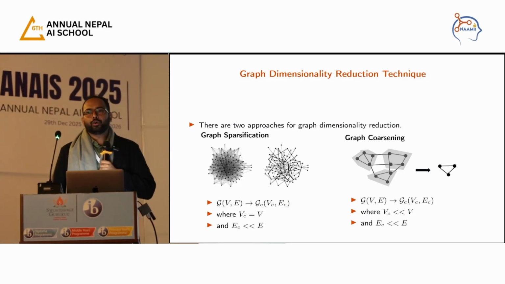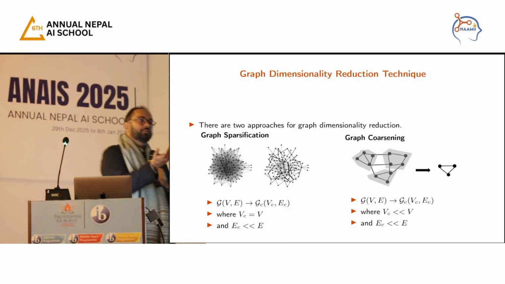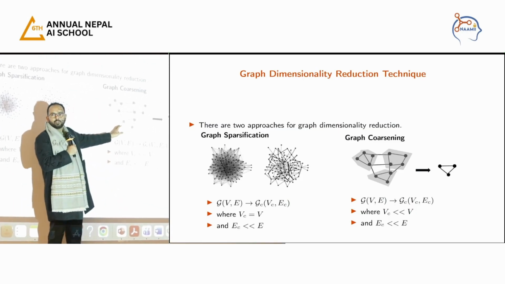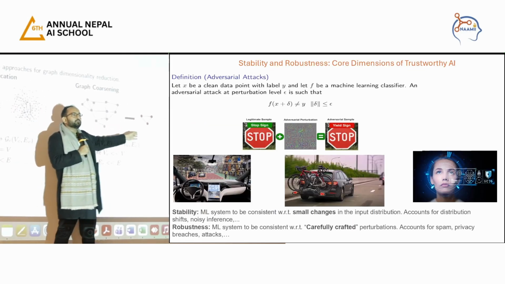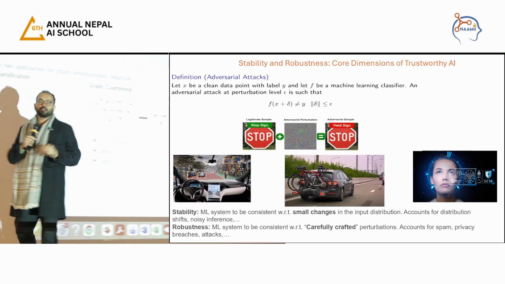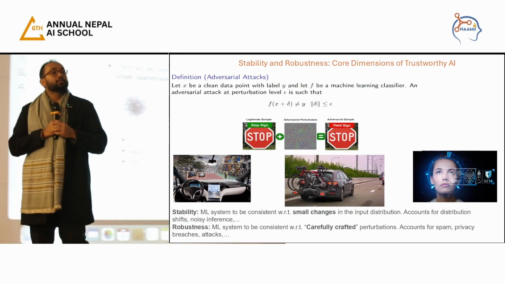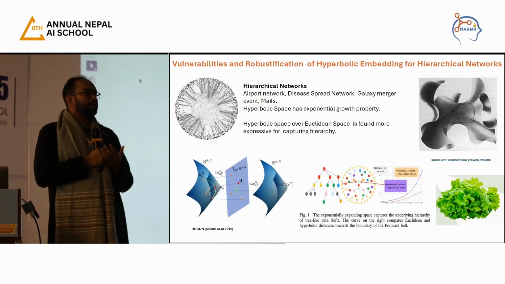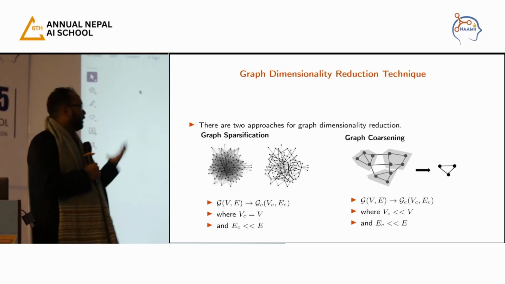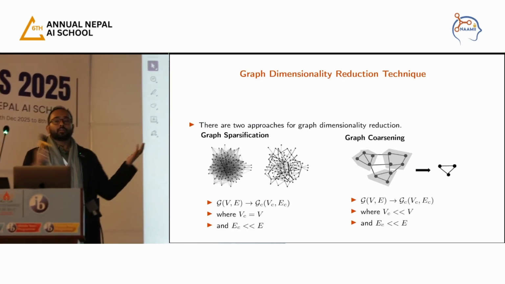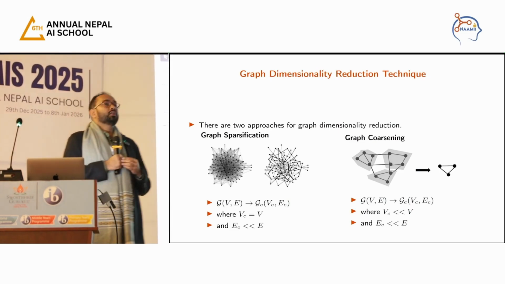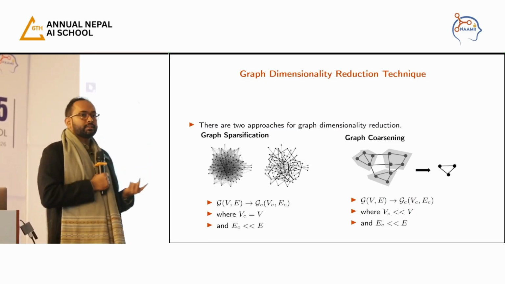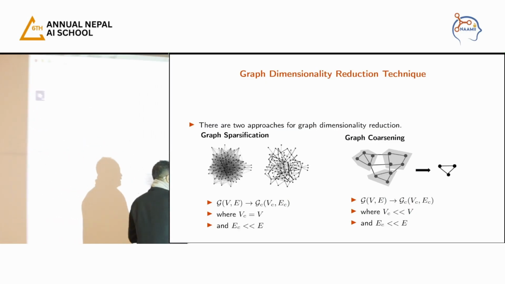The moment you are able to do it, suddenly whatever you wanted to do on a 1 million size graph, just for example, you could do exactly the same thing on a much reduced size graph. How will it ensure trustworthiness? One of the biggest issues currently is what? The compute power, right? The industry is leading that race because they have enough resources. The moment you are able to compress the data meaningfully to a massive scale, then suddenly you are allowing low compute resource players also to participate in that race. First. Next thing, the moment you have reduced the size of the data, and this can be applied to models also.